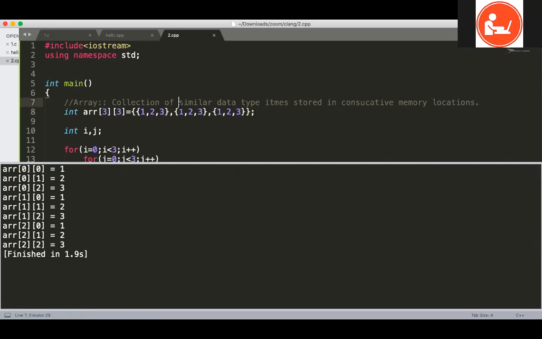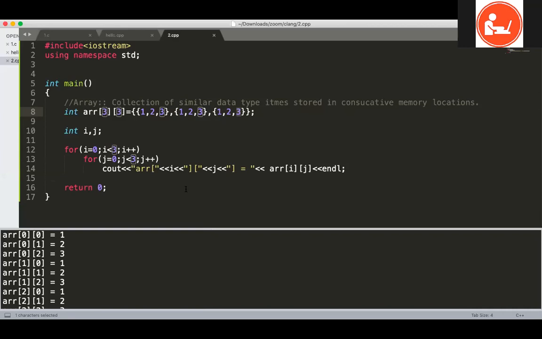Now the next array, the second row, is having index 1. So 1 of 0 is 1, 1 of 1 is 2, 1 of 2 is 3. Next one is the third array having index 2. So 2 of 0, 2 of 1 and 2 of 2. You can access this two-dimensional array in this format.